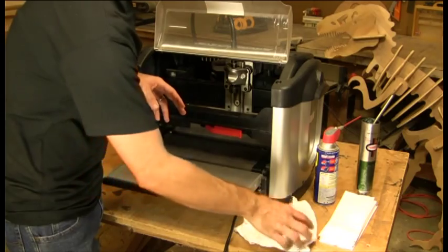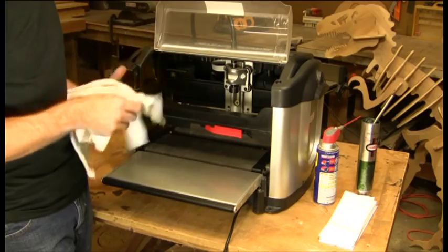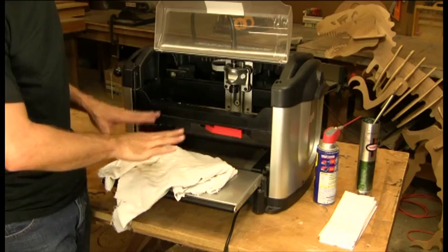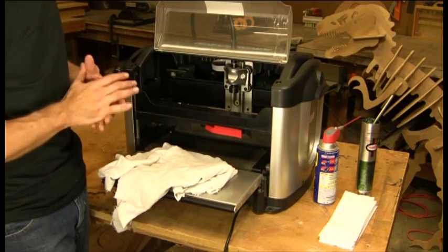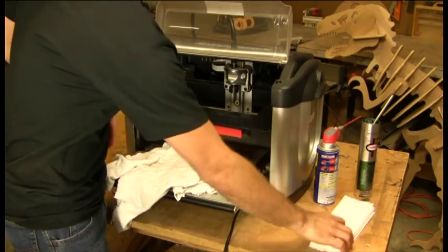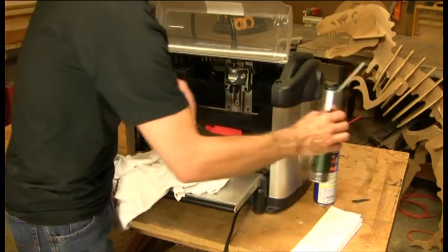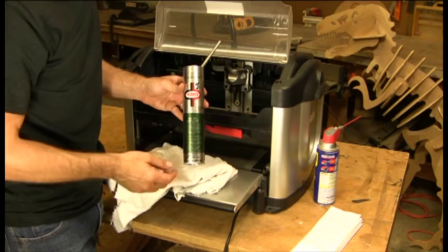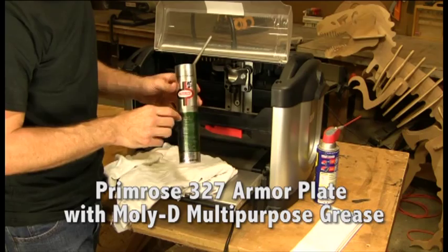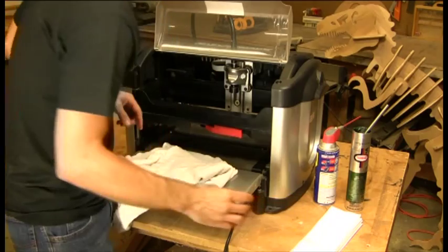The things we're going to need are some rags to lay down inside the machine, because we are going to be using some WD-40 to clean, so we'll lay these down to keep your belts from getting any WD-40 on them. We'll be using some towels for wiping the corner posts down, and then some lubrication — a Primrose grease with MOLLE, Primrose number 327, which you can buy at Grizzly and probably some other sources as well.